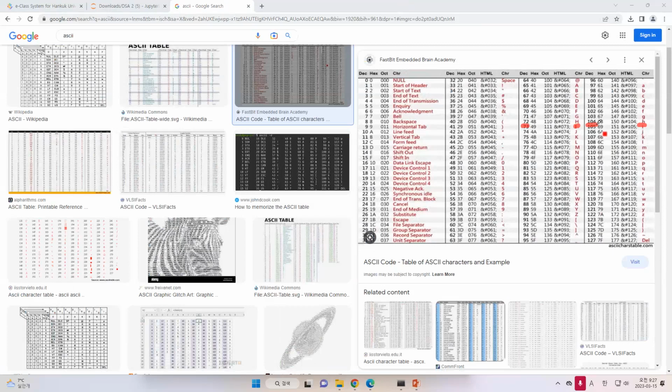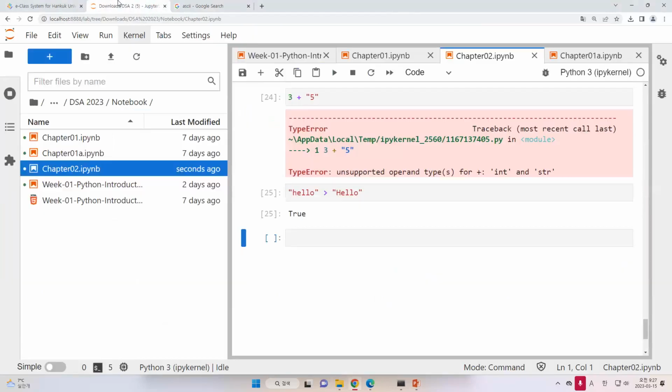So they check based on the number of the characters. In this case, they will check H, small h, and then the big H. Because this one has the higher decimal number in ASCII, it is true.